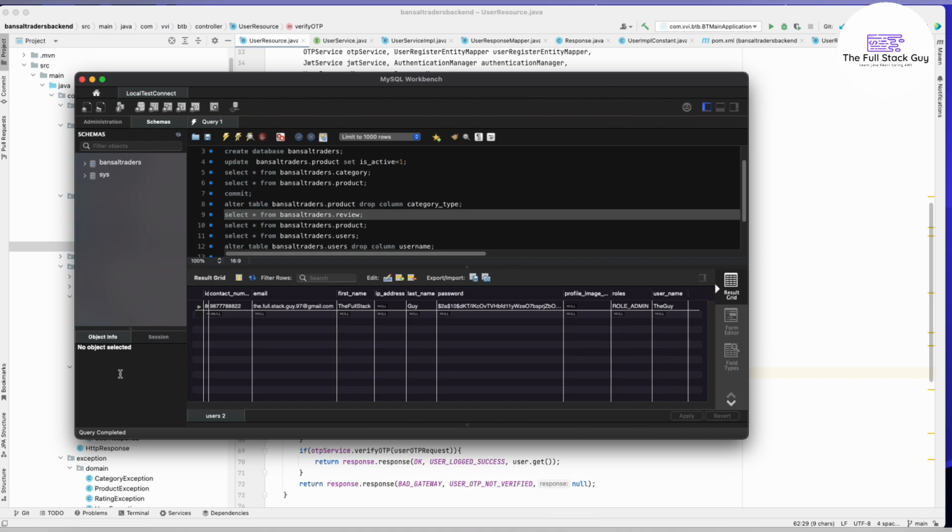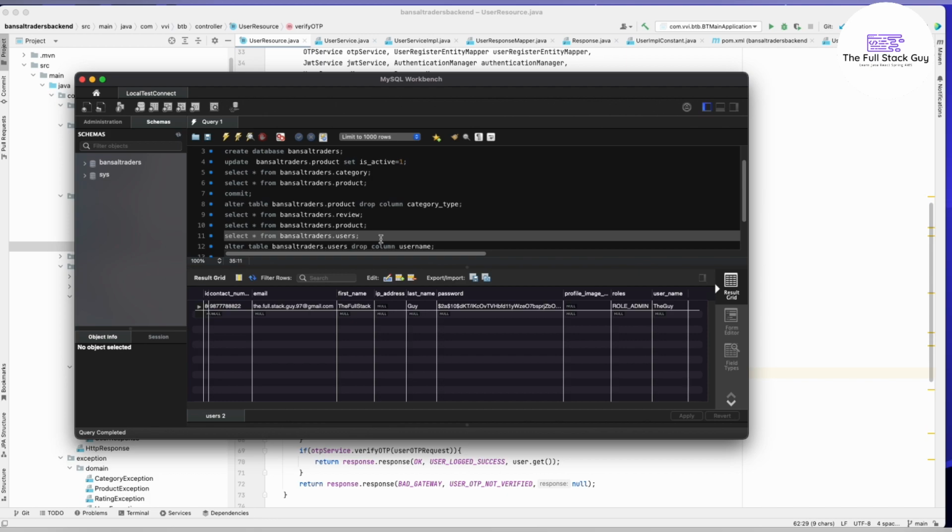Okay, I'll show you the database. We don't have any user with the role user. We have only one user with the role admin, the full stack guy, which we created yesterday.